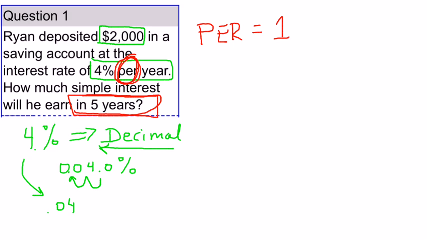So back to our problem, though. I got sidetracked there. So 0.04, that's our decimal. We simply multiply this by 2,000. When we do that, I believe if we do our math right here, we should get $80. So that means over the course of a year, we get paid a whopping $80 to let them have our money deposited in their bank. Sounds like a good deal, I suppose. But that's just per year. That is per 1 year. So in 1 year, I make $80.